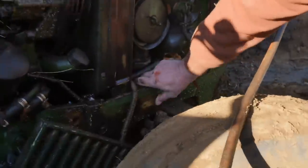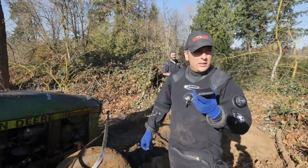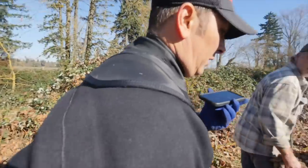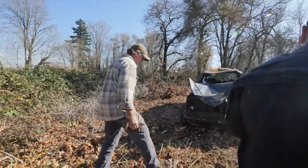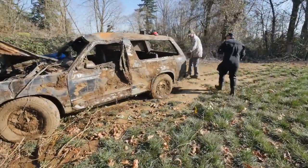Here's your VIN numbers. And there's a tractor, and what was the other vehicle? The other one is a Trailblazer SUV. It's a Chevy S10 Trailblazer. Yeah, Chevy S10 Blazer. One plate. Oh, it has a plate? No tag.